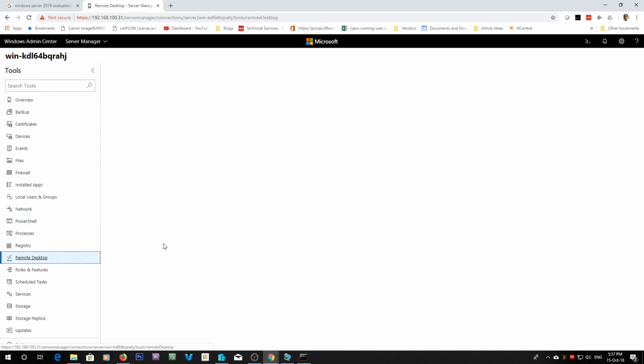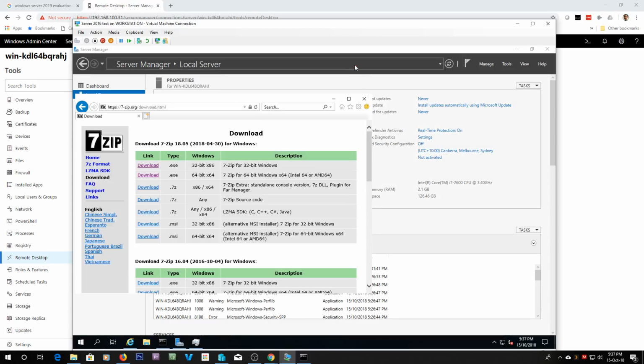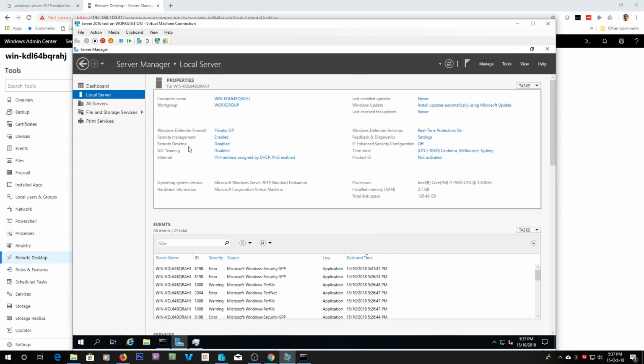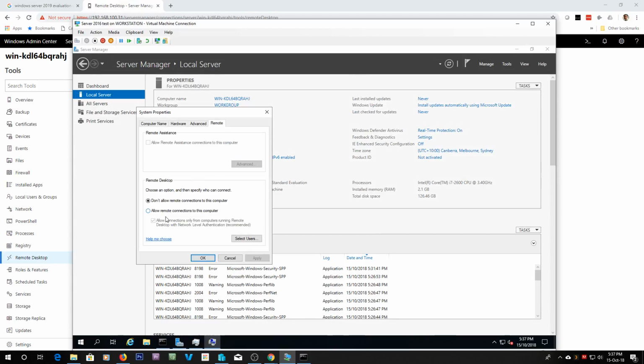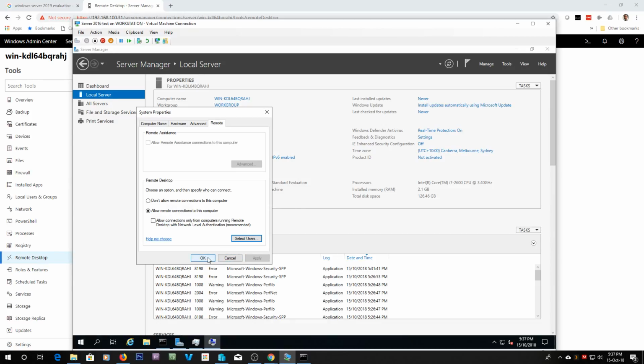Can we launch a remote desktop session out of this, I wonder? Oh, that may be because remote desktop's not enabled. Let's try. Okay. Apply. Our administrator already has access.